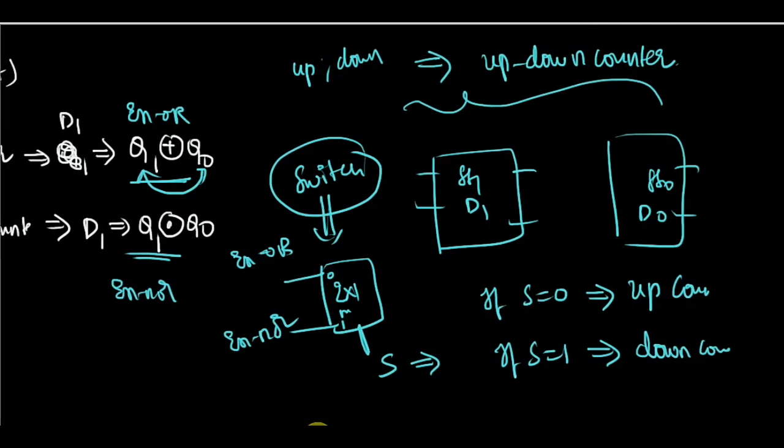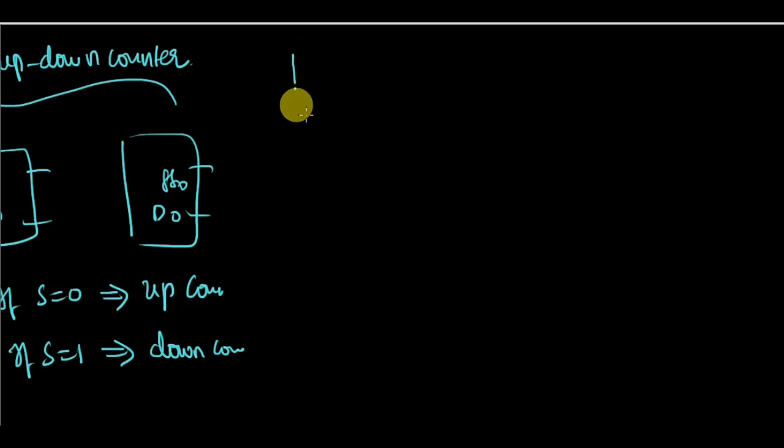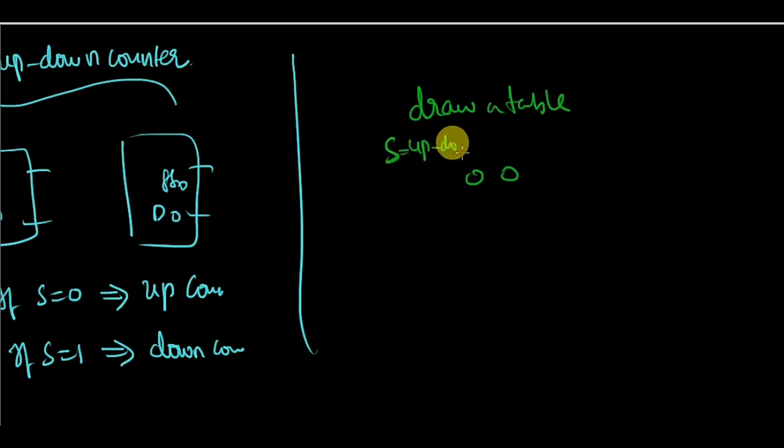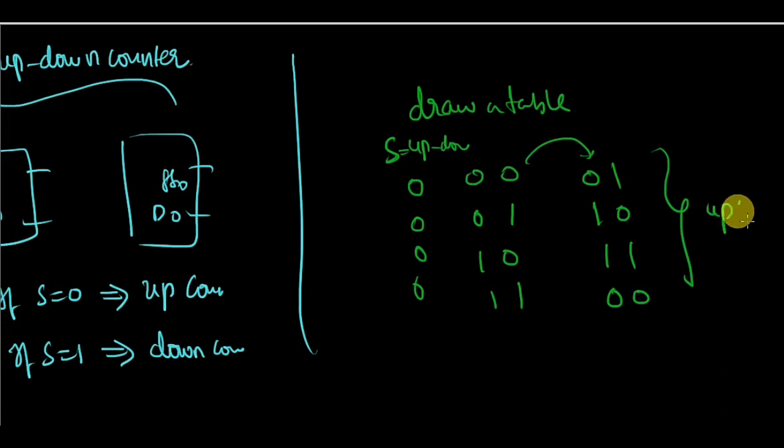Or if you are not interested to do so, the original procedure is, this is a logic I am just saying. If you are not interested in this type of logics, what you have to do is just you draw a table where the states are same. But depending on the select input or up down, you can take this as up down input. If it is 0, you assign this to a particular task like up count. So the next state will be 0, 1. If the present state is 0, 1, then the next state will be 1, 0. If it is 1, 0, then it is 1, 1. Again, it is 1, 1, then it is 0, 0. So this sequence is for up count.